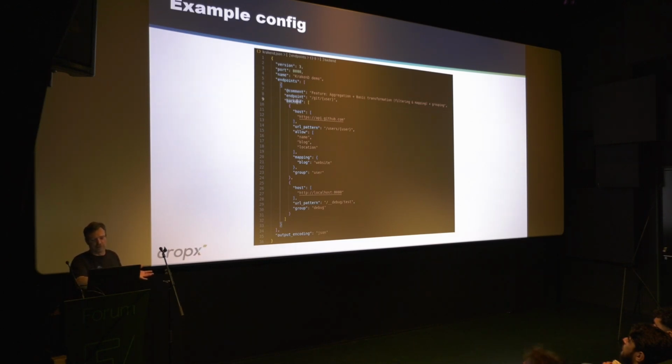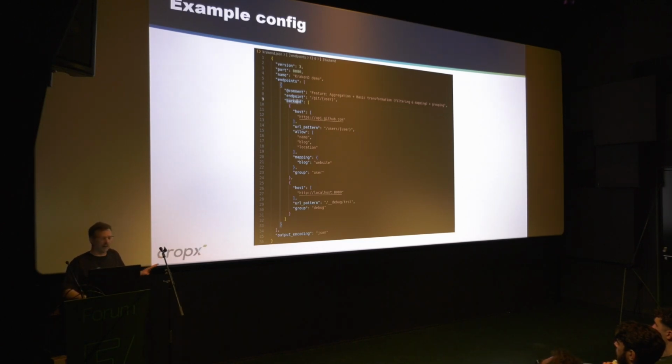For instance, this is calling the GitHub API, and GitHub returns a lot of details about users. But in this case, we say, okay, we just want these 3 properties in the response. You can also rename a property, so blog will be named website in the response in this case. Then we have another endpoint, which is just a debug endpoint, which is provided, which you can use to debug your endpoints. It just returns a static message.